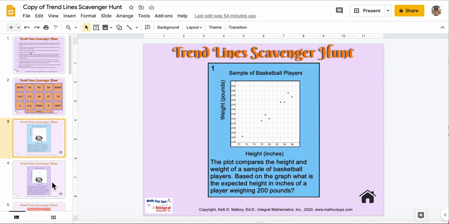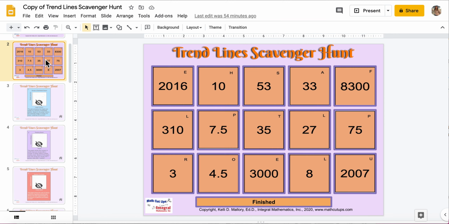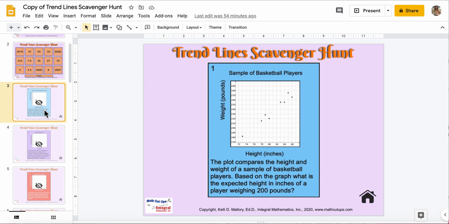In this case, I'll have these 15 different problem cards posted up around the room, and they will solve the problem, and they'll find the answer in their card set that they have in their hand, which looks like this. And then I will just usually have them create a recording sheet where for each problem as they solve it, they'll record the answer and they'll record the letter that goes with the card.